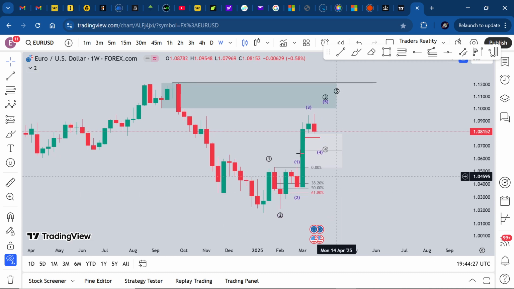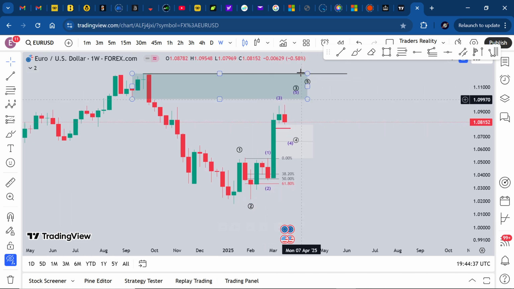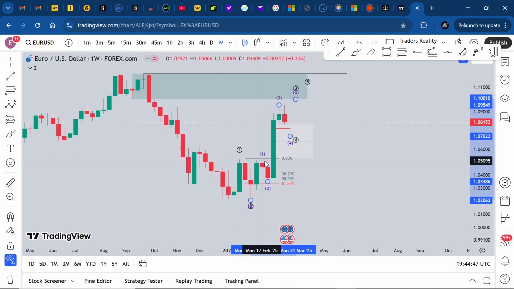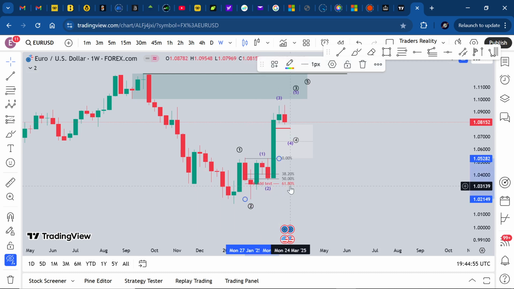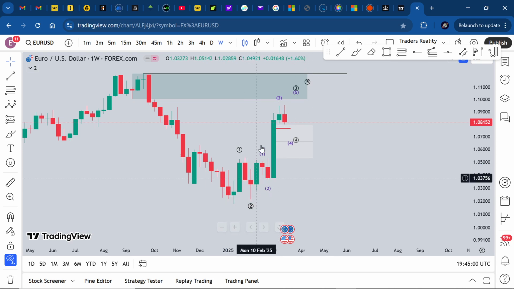All right, so with that out the way, if we go to our Elliott Wave count, we got 1, 2, still looking for a 3 in black. And if we count from here inside the potential third wave in black, we've got 1, 2. Wherever I put the 1, we'll just look on the smaller time frames to try and get that more accurate. But at the end of the day, there's a 1, there's a 2 in here. So 2 came down to 50%. That's good. We got a 3, looking for a 4 and a 5.